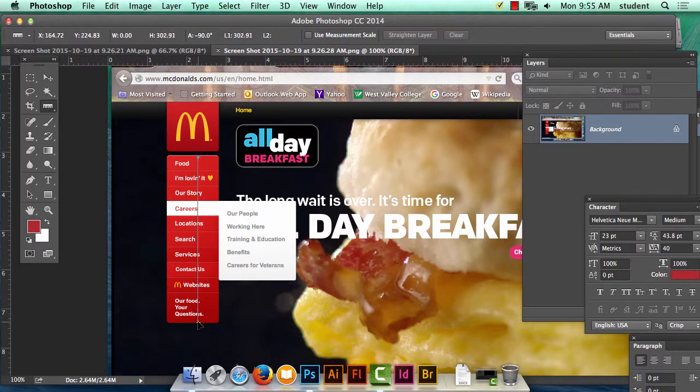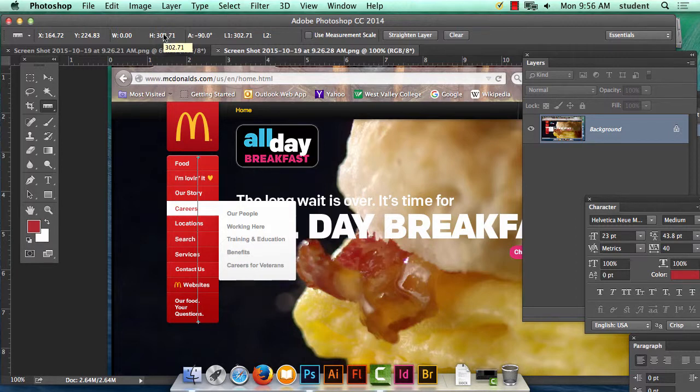So I'm going to just kind of draw a line. And as I'm drawing the line, you can see the numbers across the top up here. If you don't see them at the top, they're hard to see at the top. But if you draw a line, it'll tell you. So this menu is 302 pixels, probably 300 pixels from top to bottom. Where's that number? It's this one right here, height. Now there's zero for width because I didn't draw a line width. I just drew a height. So that's one quick way that you can get to find out how big something is inside of Photoshop.